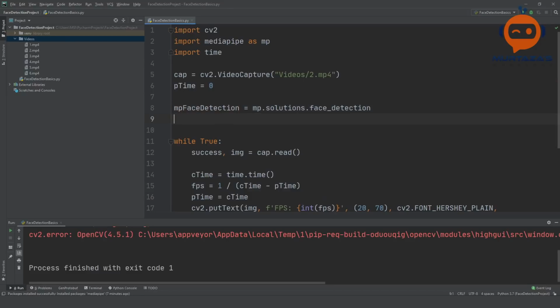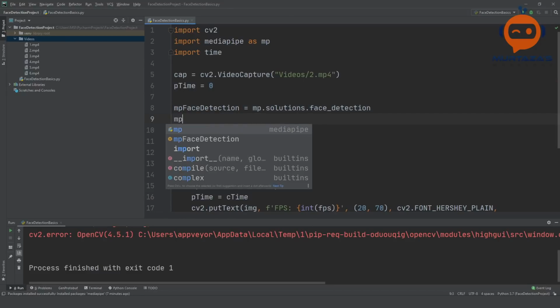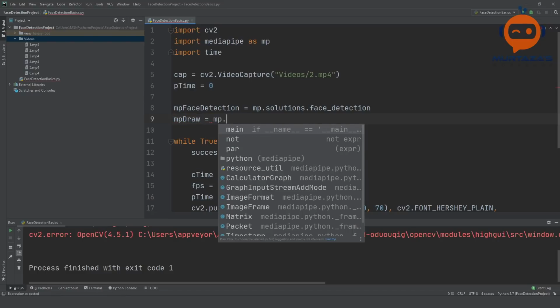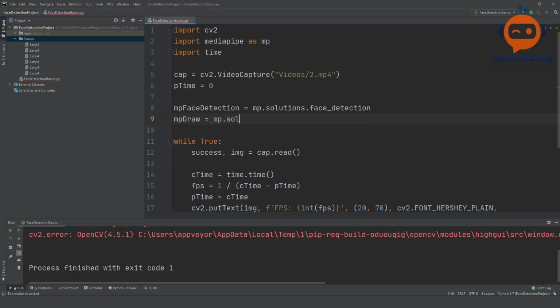Okay, so then we need something to draw. Now we can draw ourselves as well, but we can import the drawing part here as well. Let's say mp_draw is equal to mp.solutions.drawing_utils.